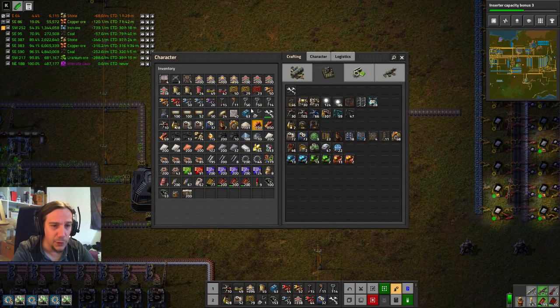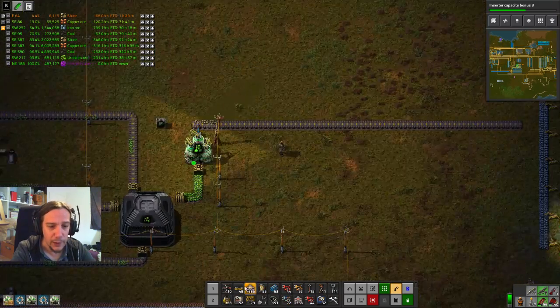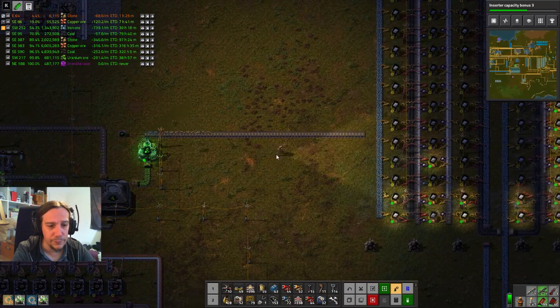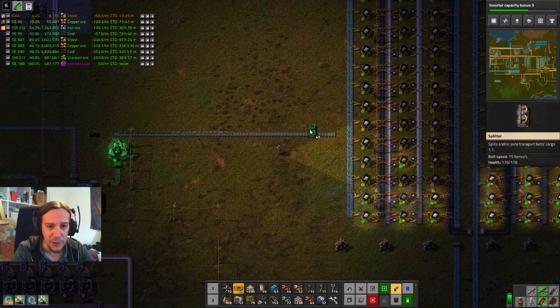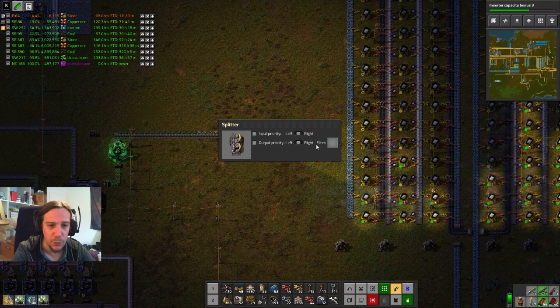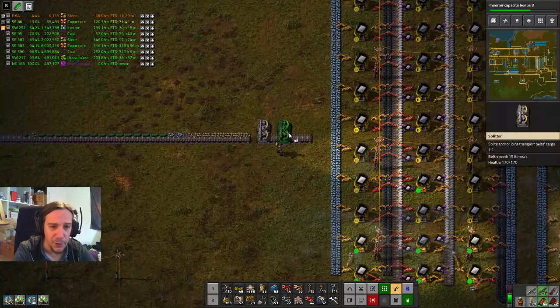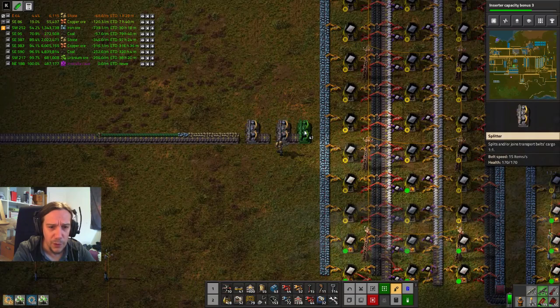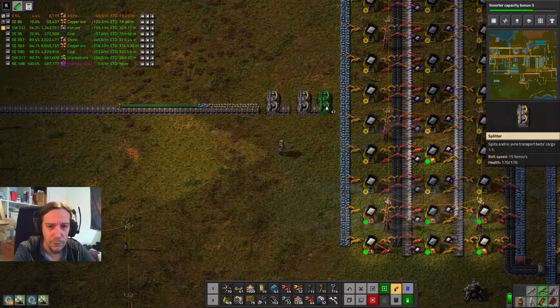Now, let's use the... There. Fast inserter. And I'm going to let these splitters live at the end of this column. So we're going to separate it here until I have all the splitters set up. We're going to need 4 of them. I'm going to have something like this, I think. There we go.